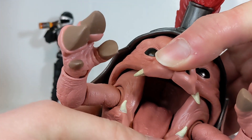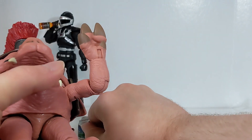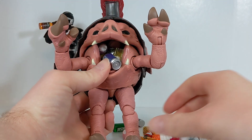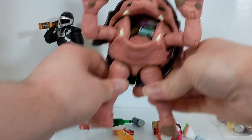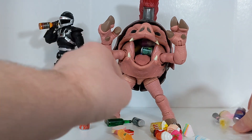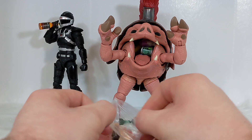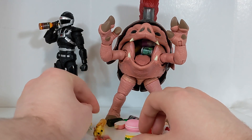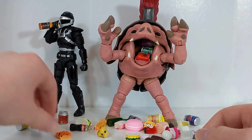We'll go ahead and open up Pudgy Pig's mouth so we can have him eat the fries and all that, and we'll just throw some more food into his mouth to see how much we can fit in there. I don't want it all to start rolling out of his mouth, and I don't want to drop the stuff on the floor. Let me lean him against the wall so he can be propped up. We'll open up this little baggie of snacks. These are really nicely detailed actually — I like this.